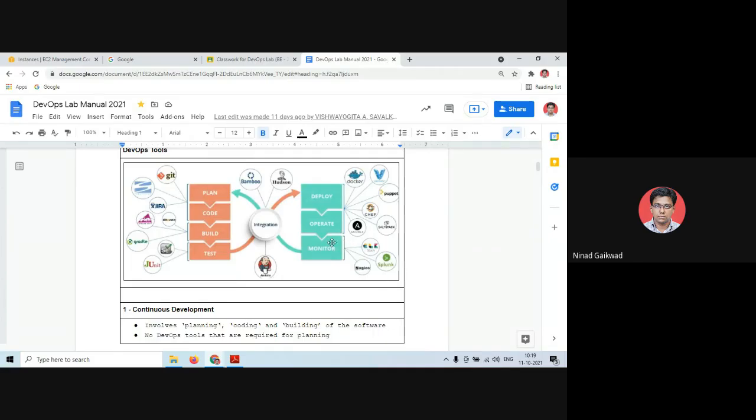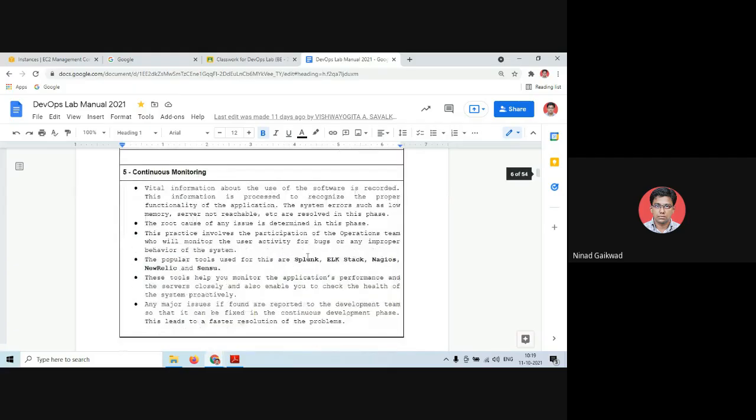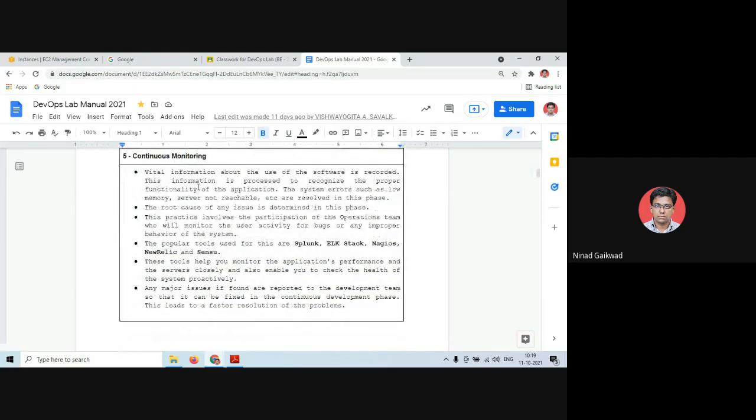If you go into continuous monitoring, you will see the information. Yes, the ELK stack is there. What it does is it finds all the bugs or any improper behavior of the system.